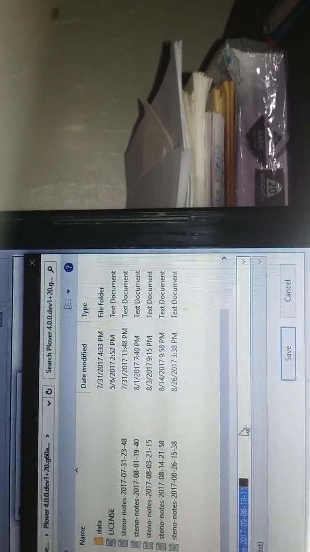So if I click that and it comes up, Steno Notes, I don't know if you can see that, but let me help you. It says Steno Notes, and it puts the date there for you. So in case you don't have time to read your notes right then, you can save them. So I'm going to click save, and they are saved. And over here are the suggestions they give me for writing any particular word that I just wrote.